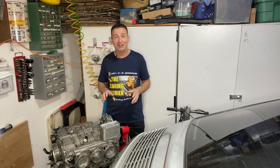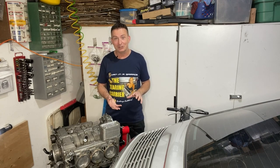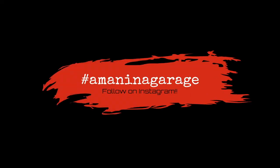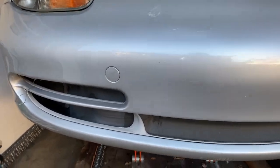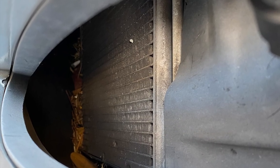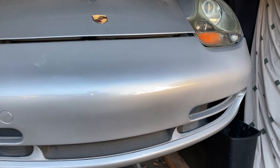But I have heard of a very simple thing you can do on all 911s to increase the efficiency of your cooling system. Let's take a look through the left window. Yes, that's right, folks. Porsche air intakes are perfect leaf scoops. Let's have a look through the right-hand window here. Oh, we got some gravel, we got some leaves, and a sticker.